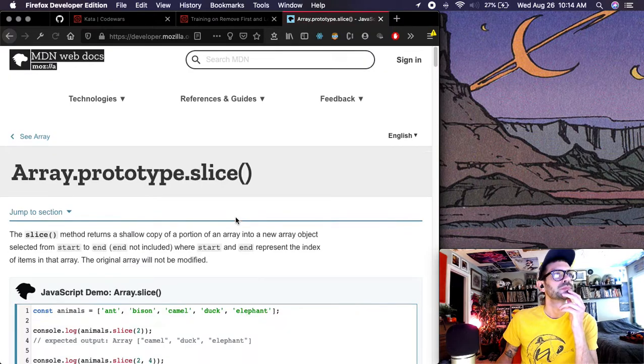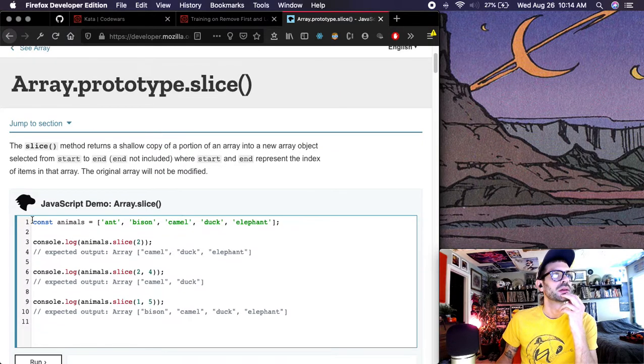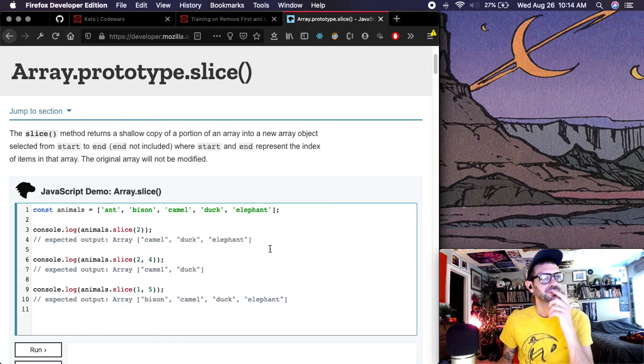So the slice method returns a shallow copy of a portion of an array into a new array object. So we have our array here.